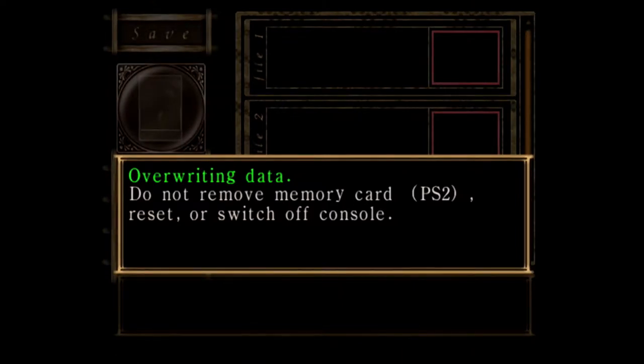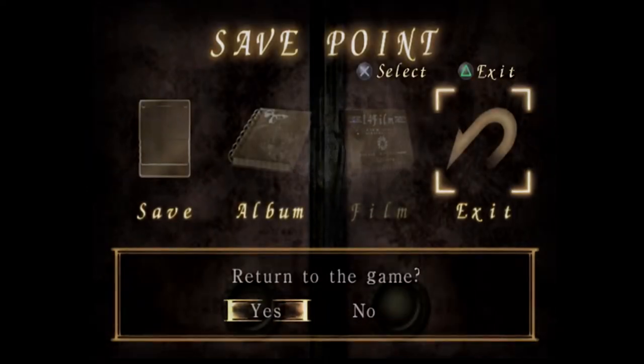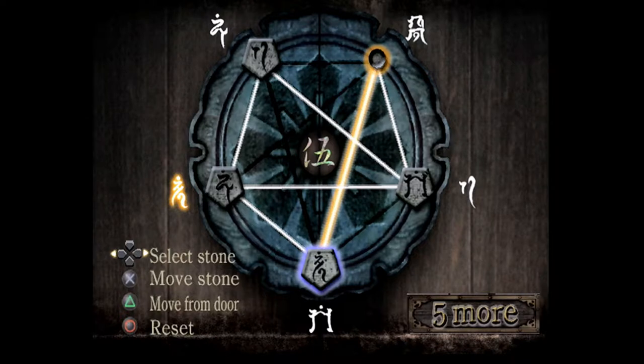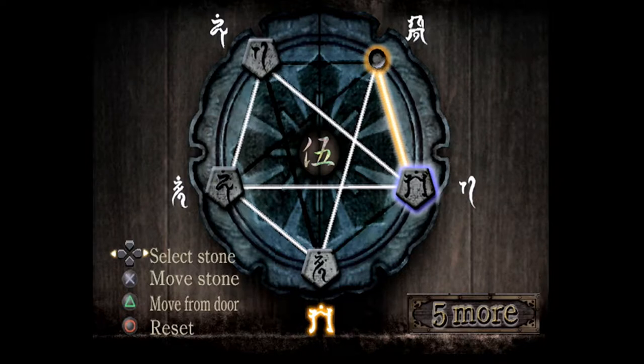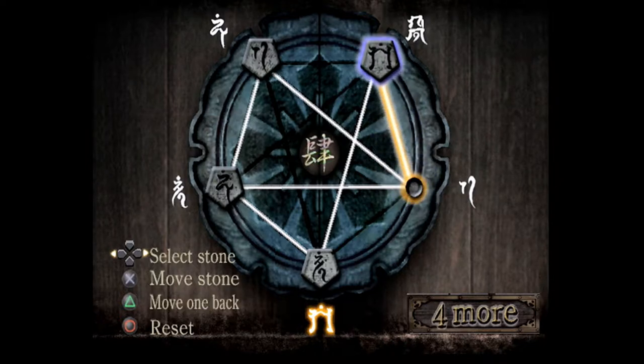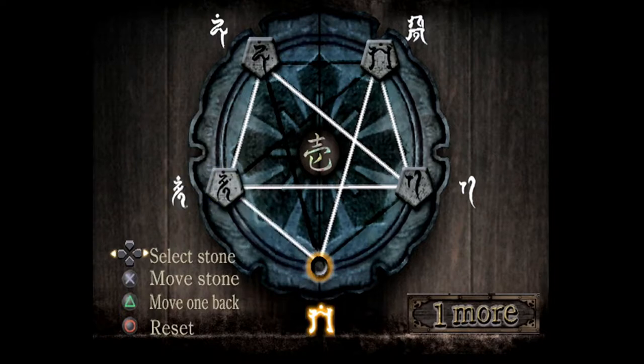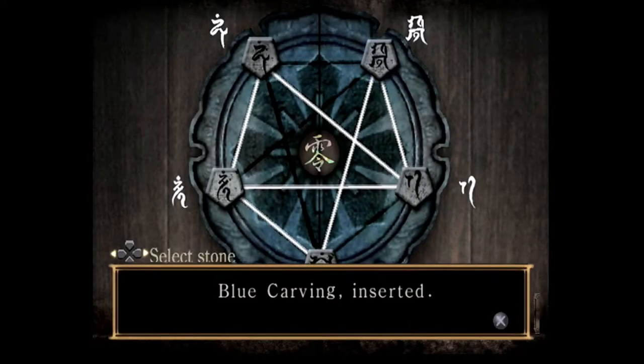Which I believe we open with the carving from the well. But if that's the case, what do we do with the carving from the other place? Oh well. Okay, puzzle time. Oh God. Right, let's put that there, and then that can go there, and that goes there, that goes there, and that goes there. Right, so that's a blue carving. There is a purple carving as well that goes somewhere.